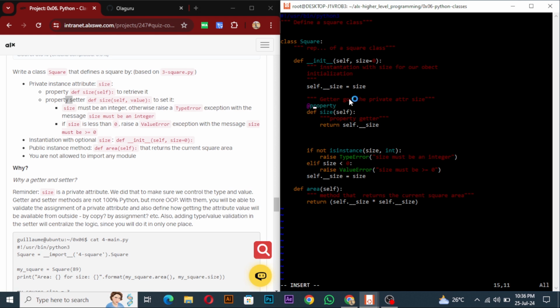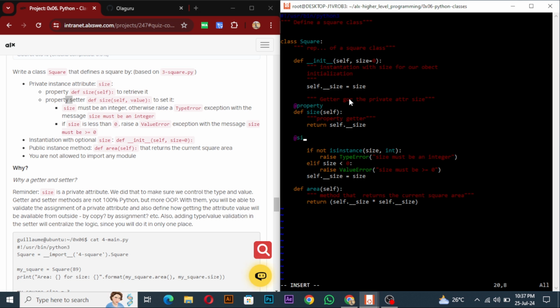Okay, so we'll set this property getter, and we'll set the property setter as well. This one is supposed to be outside. Yeah, it's supposed to be here. Yes, so we set our property setter.